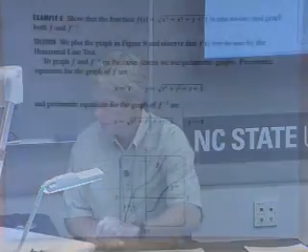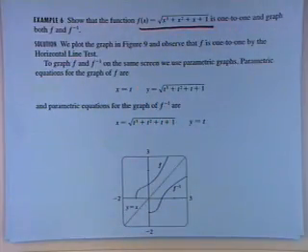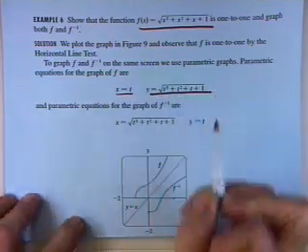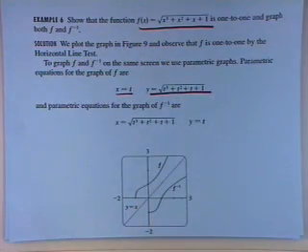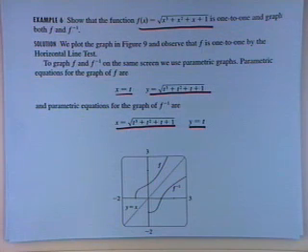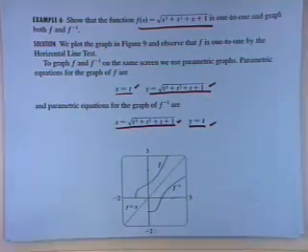Okay, here's another one. Here's the function that we want to graph. Is it 1-to-1, and can we graph both the function and the inverse? Well, let's graph the original as a set of parametric equations, and then graph the inverse as a set of parametric equations. You see the relationship there between the original and the inverse as far as the parametric equations? X equals t, y equals this, x equals this, y equals t, right? Flip-flop the roles of x and y, which we've already seen.